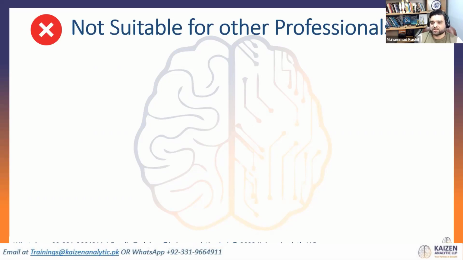We use certain types of databases. One is very specific to finance professionals, which is a general ledger based and chart of account based database. We also use a database for sales, but we are not teaching them to go more advanced in sales. There are quite a number of analytics in sales. We are developing that one. But right now, this course will cater to the needs only of finance professionals.